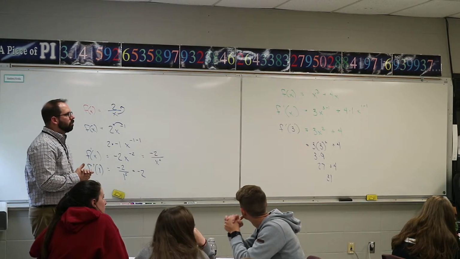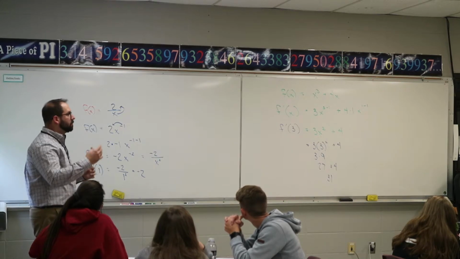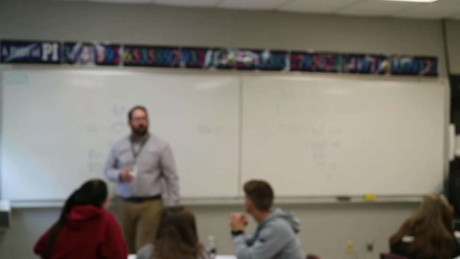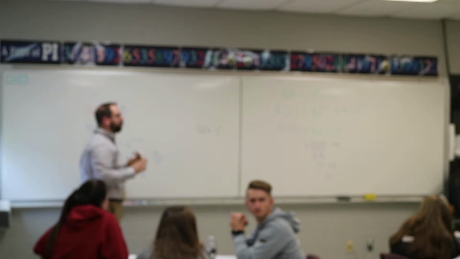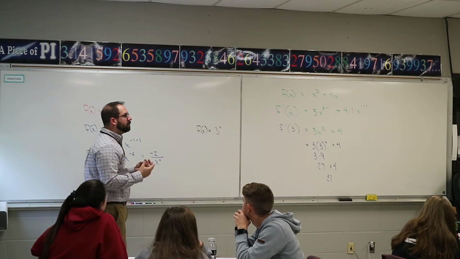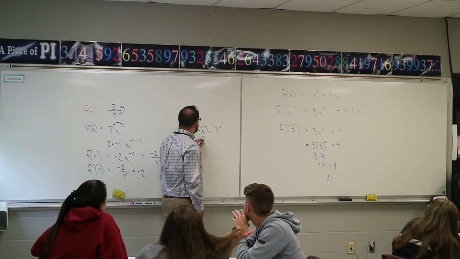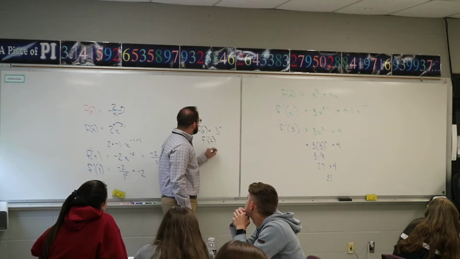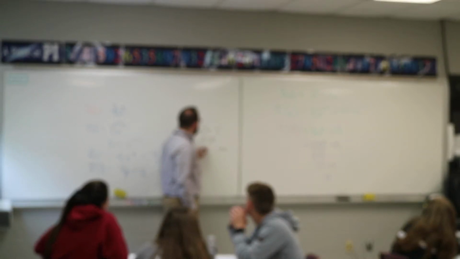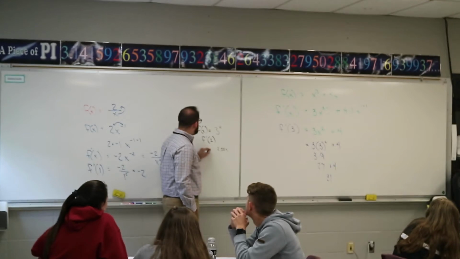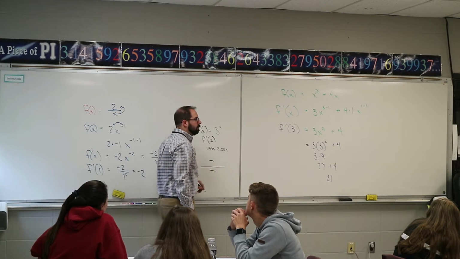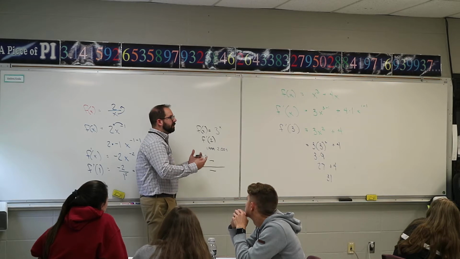Question: what if the x is in the exponent? On those types of problems where the x is the exponent, because there was one problem like that on the quiz, something like 3 to the x. On those types of problems, no joke, I would pick numbers that are really close and do an approximation. If I want to find the first derivative at, let's say, 2, I'll pick numbers really close to 2. So I'll pick 2.001 and 1.999, and these will be the 2 numbers I'll plug in, and I'll do an average slope between them. Because the average slope would approximate the first derivative if I pick numbers close enough.